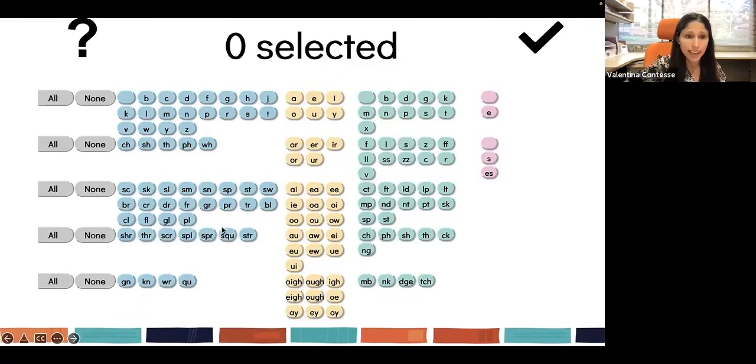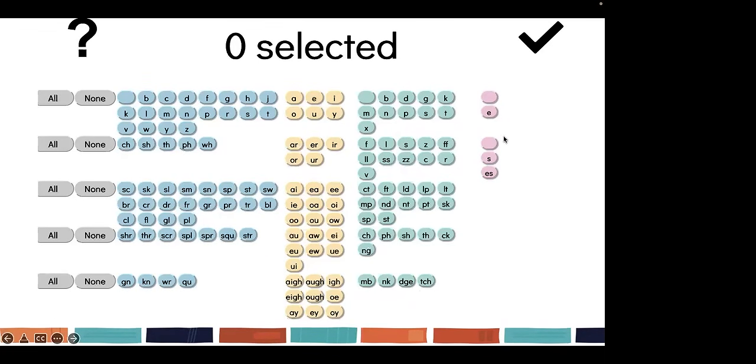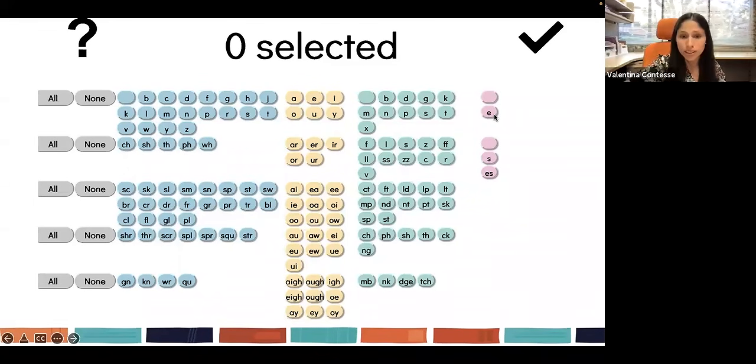As you can see, once again, only sounds that can go at the beginning of a word or in the initial placement are in blue. Any sound that can go in the medial placement is yellow. And then sounds that can go in the final placement are in green. Here in pink, once again, you can click silent E for words, but also unclick it by using the blank pink tile. And again, you can do the same thing here with S and ES in words.